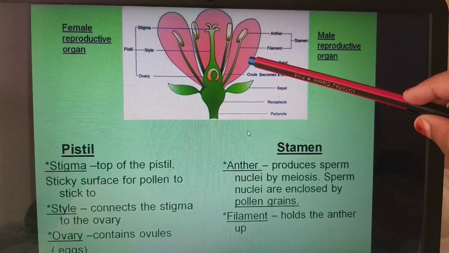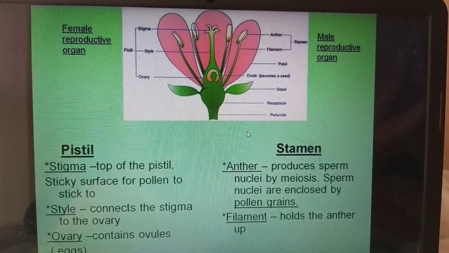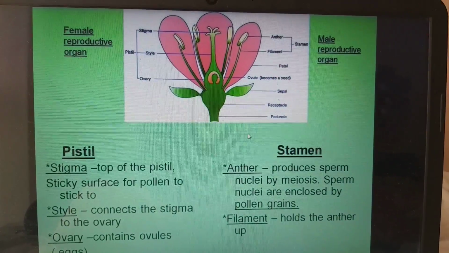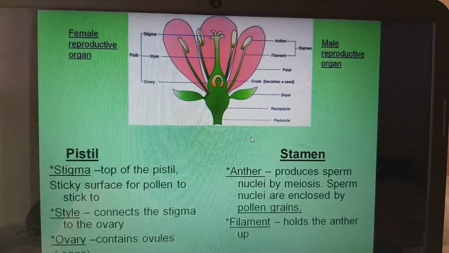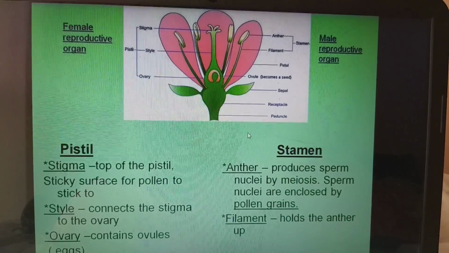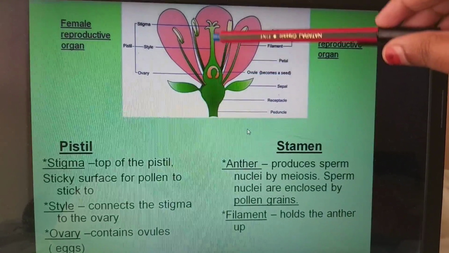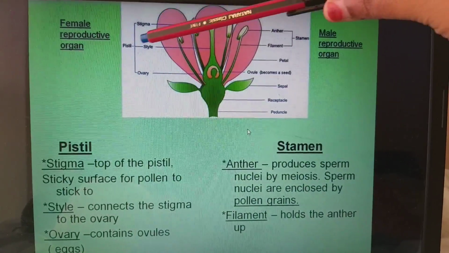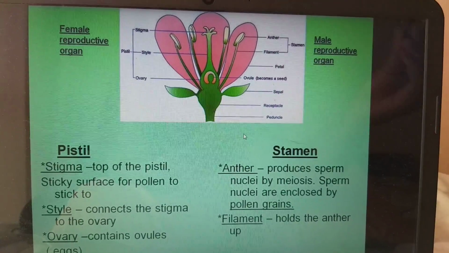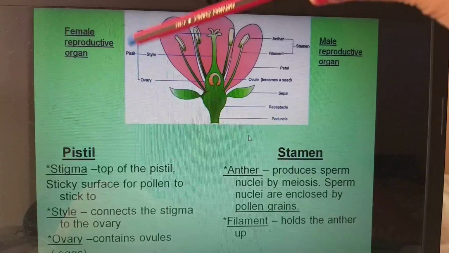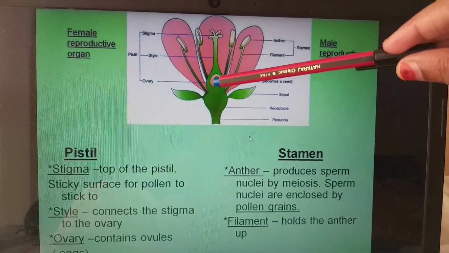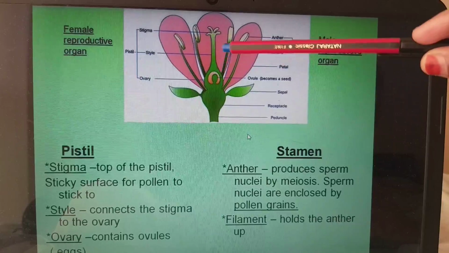This is for attracting certain insects and birds for pollination. And now we are going to see mainly about the female reproductive and male reproductive parts. First is the female reproductive part. In the center we can see this green colored part, which is nothing but the pistil. If the flower is a pistillate flower, that means it is a female flower. What are the parts of the pistil? Stigma, style, ovary. Inside the ovary we have the ovules, which is nothing but the egg.